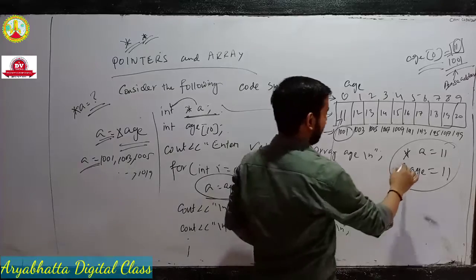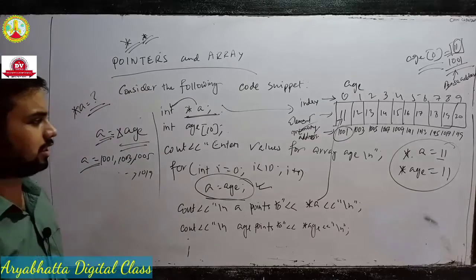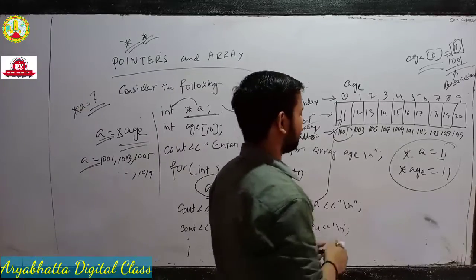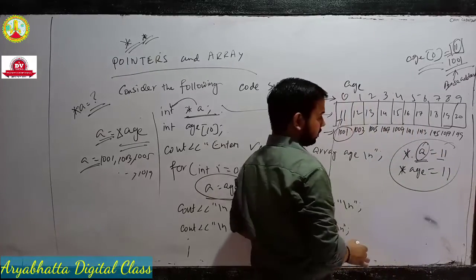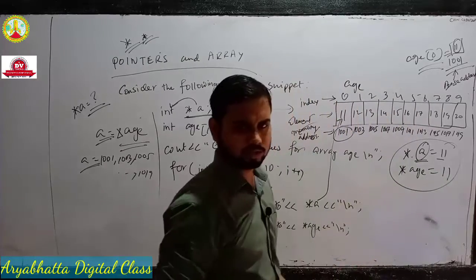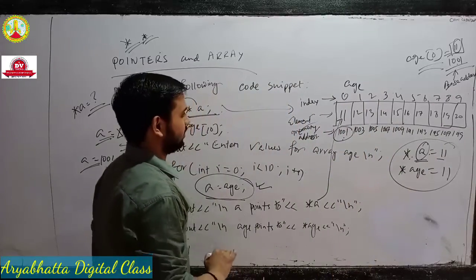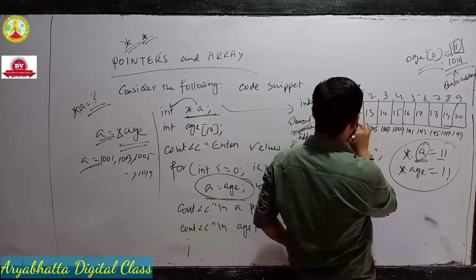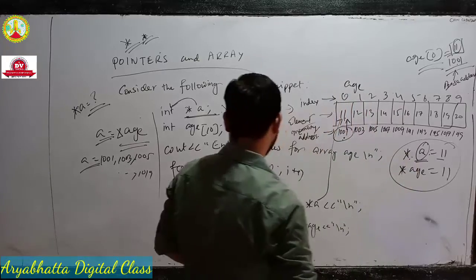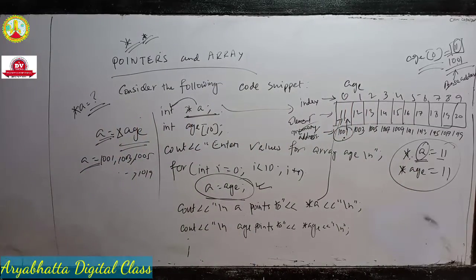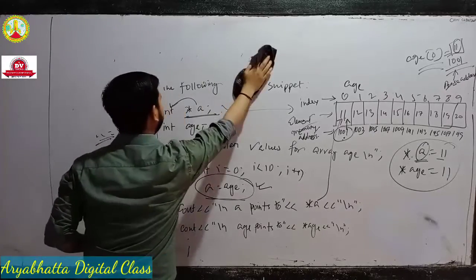Because * means it will point to the variable with respect to the memory address pointed to by the pointer itself. It points to the memory address, and with respect to that memory address, what variable is stored? Suppose we take the first memory address, the base address: what is the variable value? 11. Means *A is 11 and *S is also 11. Both are the same thing, right? Okay. And next is one concept. This is also on the pointer and array concept.